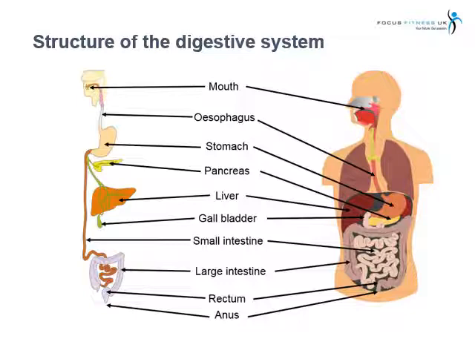Once we're in the stomach, the food mixes with quite strong hydrochloric acid. This helps to clean the food and break it down somewhat. And there are entrances in and out of the stomach, so the food will stay in the stomach as long as it needs to. The more complex the food, and the more fat and fibre it contains, the longer it will stay in the stomach. There's also an enzyme in there, which starts to break down protein.